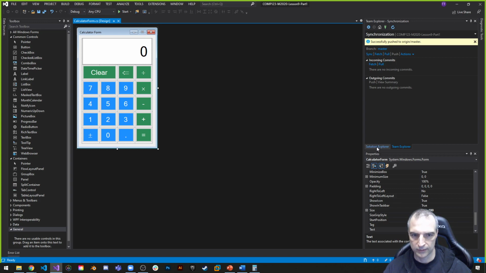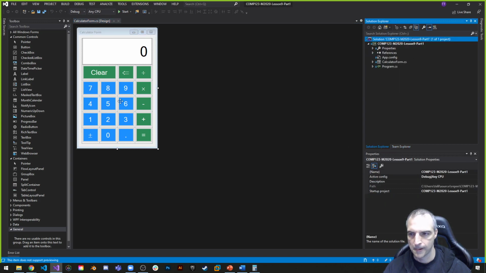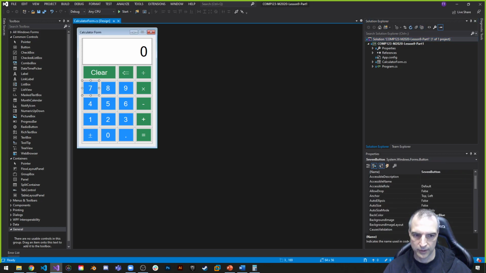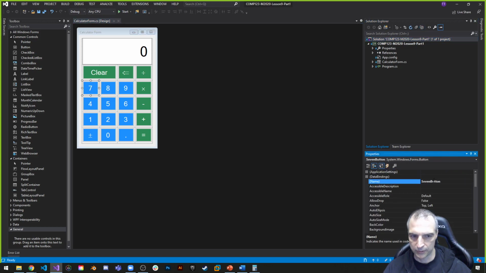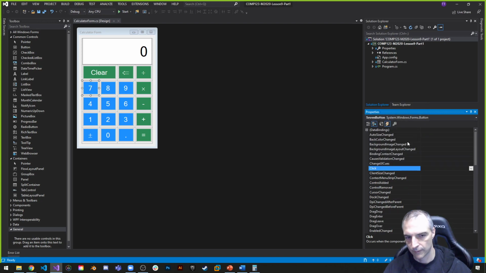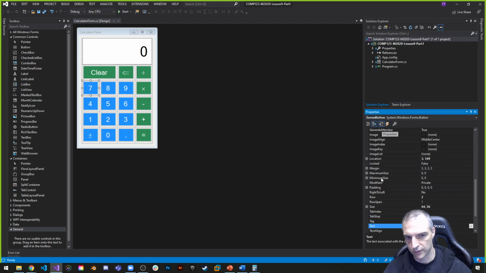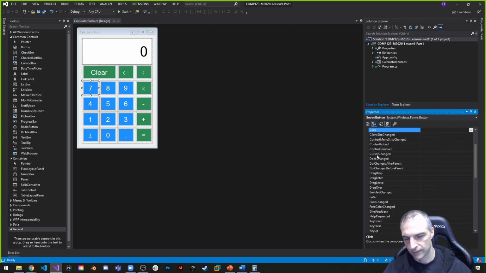So let's go back to my Solution Explorer. And again, I click on the 7 button. Make sure that they're all labeled properly, 7 button and so on. And you can see that there is an events tab, almost like a little lightning bolt, inside of my UI. Here's my little lightning bolt. So there's two: this one that's basically all the properties, and this one which is all the events.